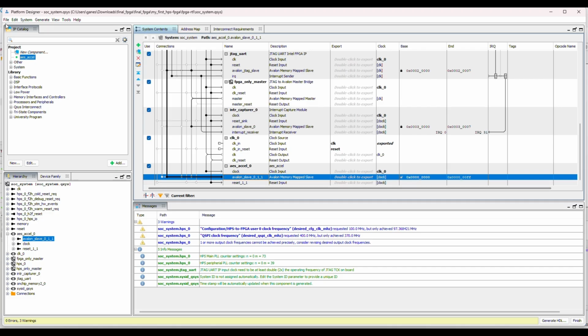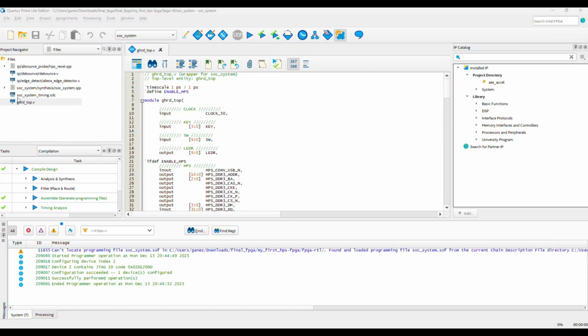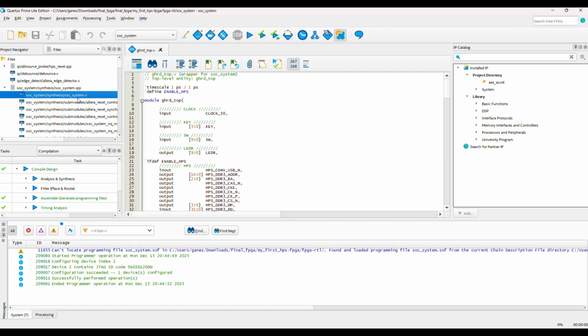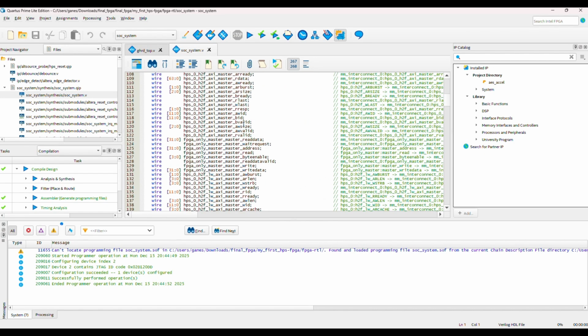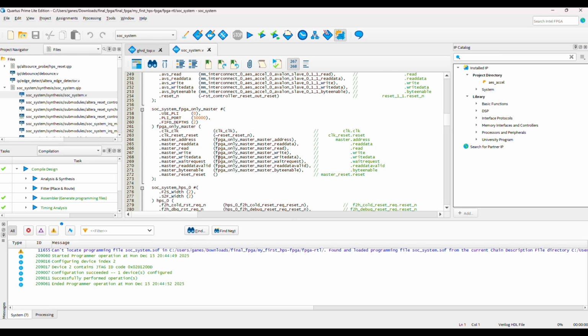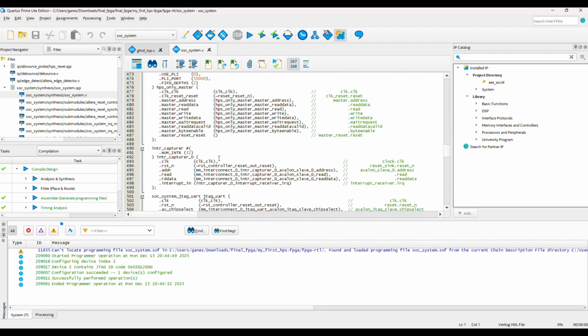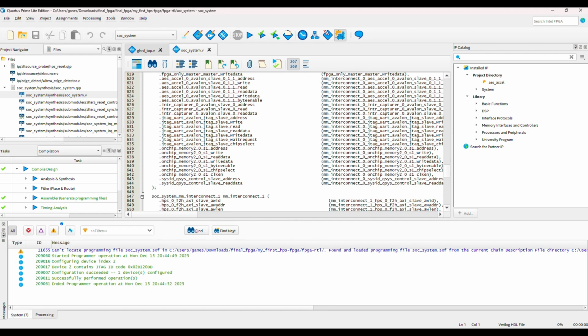After this, you go under Generate and generate the HDL file. Let me close this up. After generating the HDL file, you'll get the .qip file generated, under which you can see the system is here, and you can verify if the module is added here.